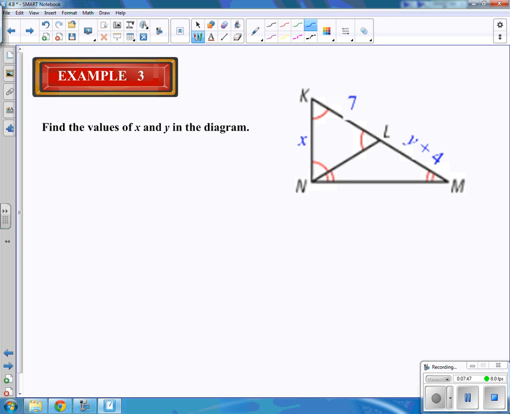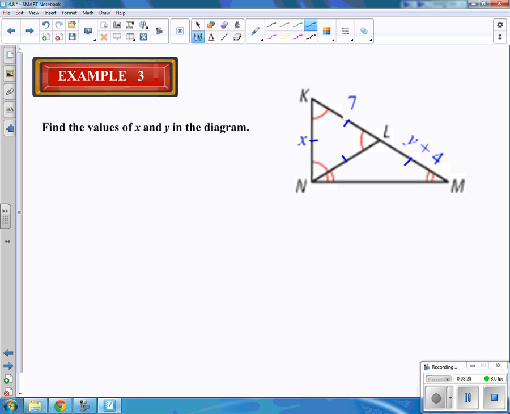Let's go back to our regular pen. I know in triangle KNL that because it is equiangular, it will also be equilateral. So I can mark all 3 sides congruent. All right, now I'm going to take a look at triangle NLM again. In that one, I see the base angles are congruent, so I'm going to use the converse to the base angles theorem. If I know that N is congruent to M, then side NL would be congruent to side LM. So I'm going to mark that one congruent also. And I can use one tick mark because since I already used that tick mark on side NL, LM will be the same.